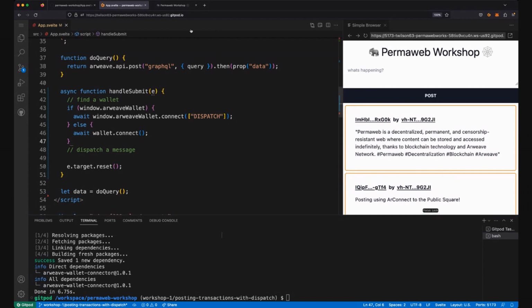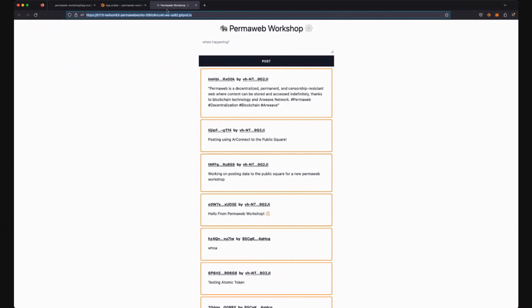So I'm going to go to my tab here and refresh it and just type hello world and hit post. And if everything's working well, which it is on my side, a window pops up which you can't see on your screen. Maybe I can switch. Hang on, let's see if I can switch windows. I don't want to switch.